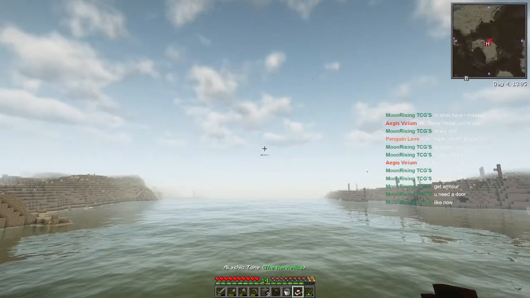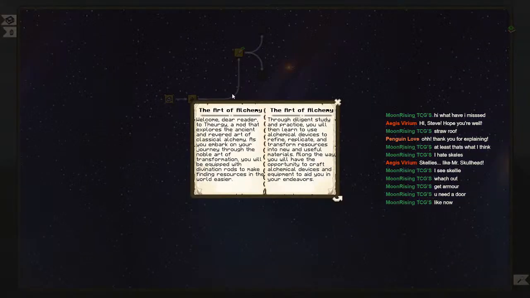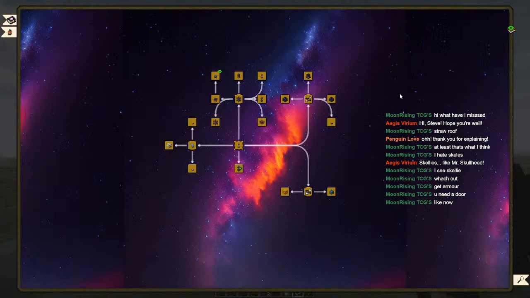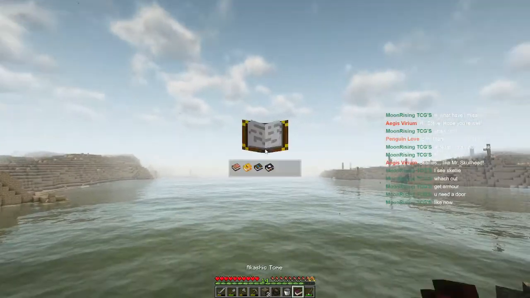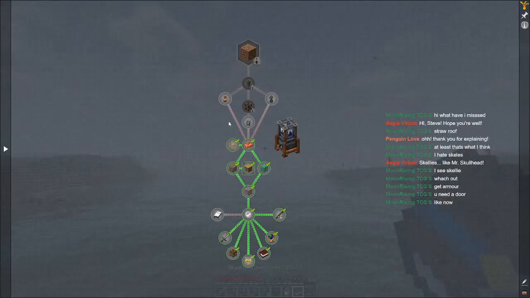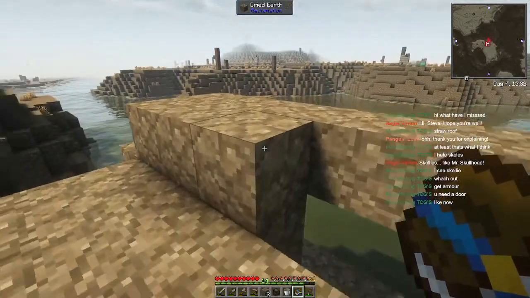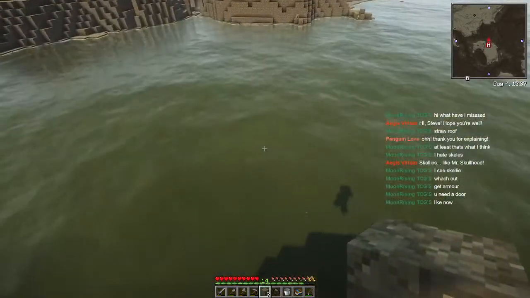Now, every single one of these mod packs, so if we go to the Hermetica, and we go here, and then here, and then here, you can kind of see what I mean about how it starts expanding. And the more we do stuff, the more this is going to expand. And then this has all its own chapters. And that's just this one mod pack. Then if I go back to our mod pack, I have all my own chapters over here. So there's a ton of stuff.